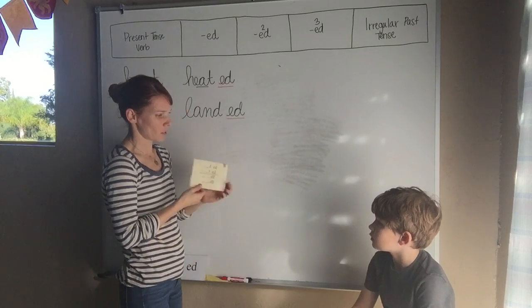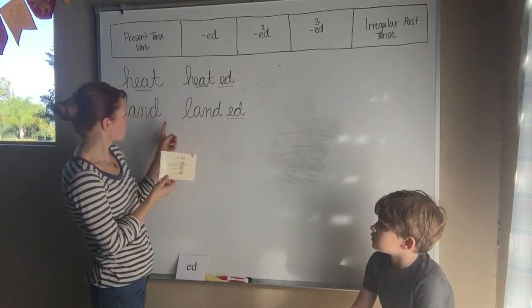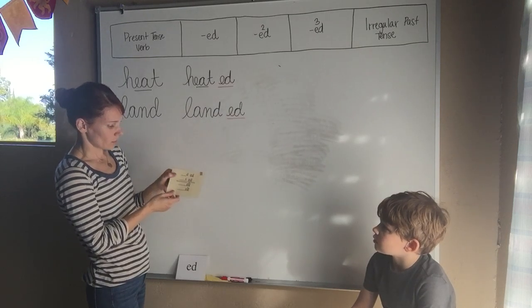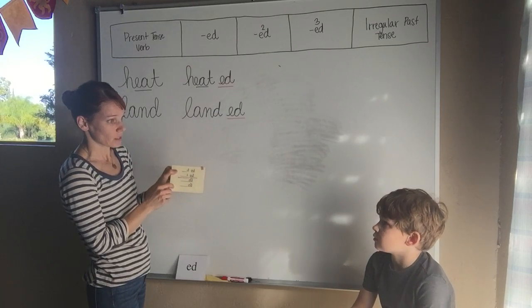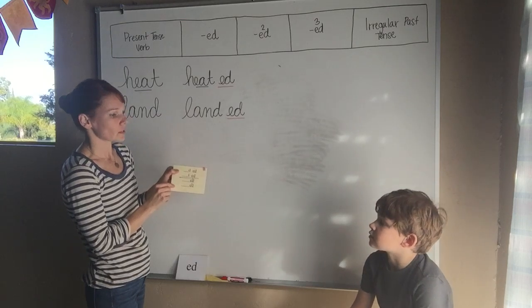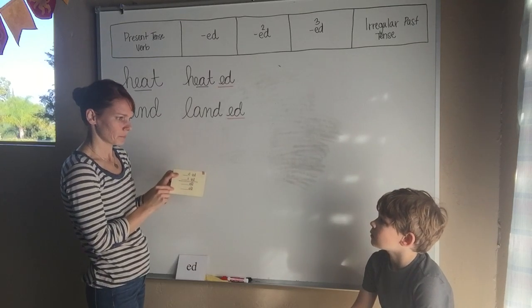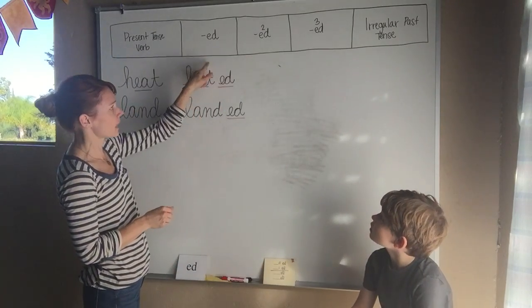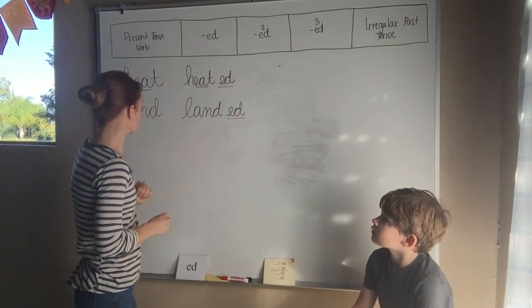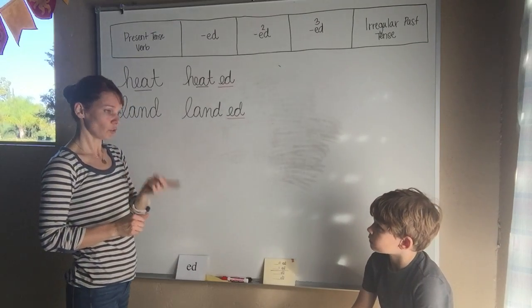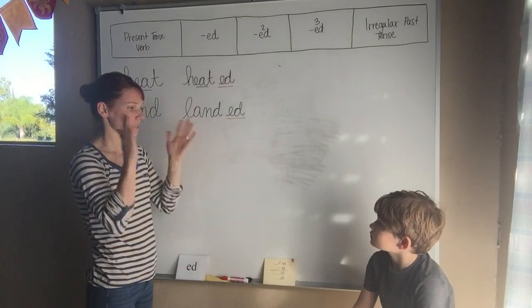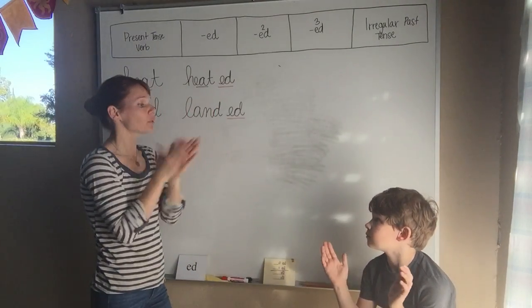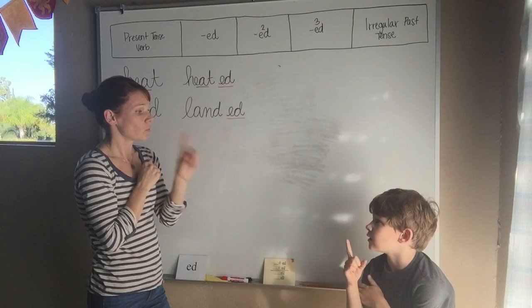And let's review the first part of our rule, okay? If a word ends with D or T, ED forms a new syllable. Otherwise, ED sounds like either D or T. Should we do one where it sounds like D? Well, let's do one that sounds like D first, because that's the second sound, because we have ed, d, t. Okay? So the word we're going to do is play. You play with your siblings, right? Okay, hands up for syllables. Let's put our pencils down. Ready? Play. How many syllables? One. We think.